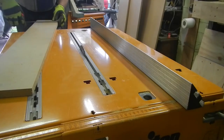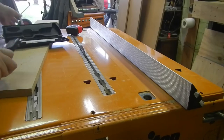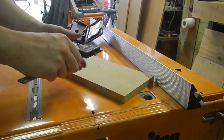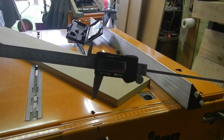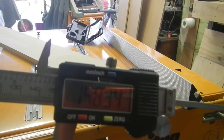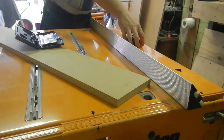At this point here, I'm pretty much on the money, but I just thought I'd verify, getting my digital calipers. $15 from eBay, so they're not fantastic, but they were cheap. And like I said, I'm not a professional woodworker, I'm just a hobbyist, just learning how it goes. So yeah, 148.34 millimeters. Not too bad, but a little bit oversized, so I figured how am I going to get that 0.3 of a millimeter off the edge there.